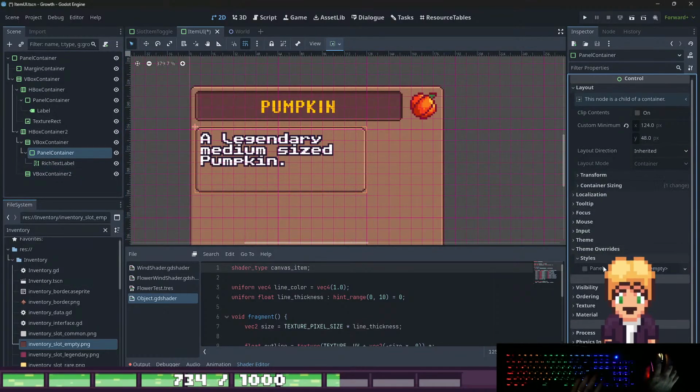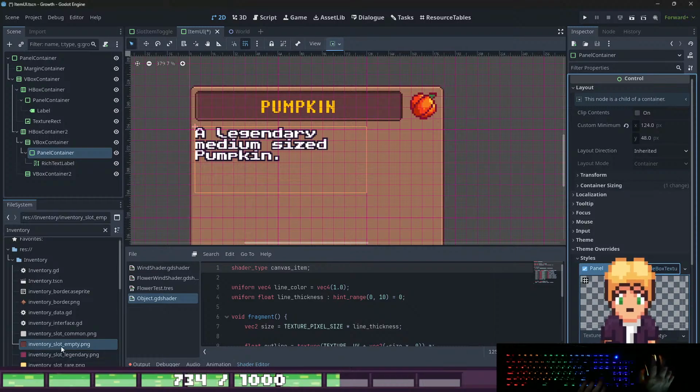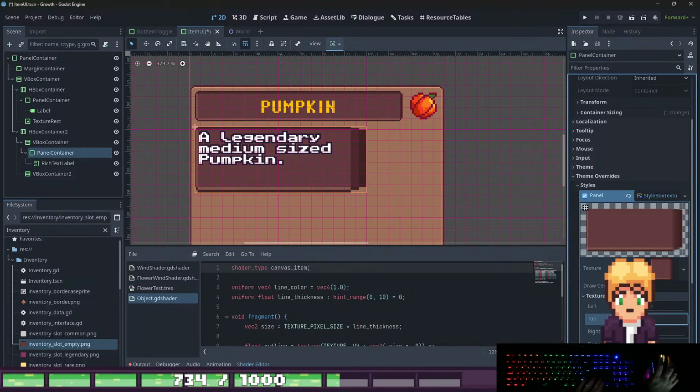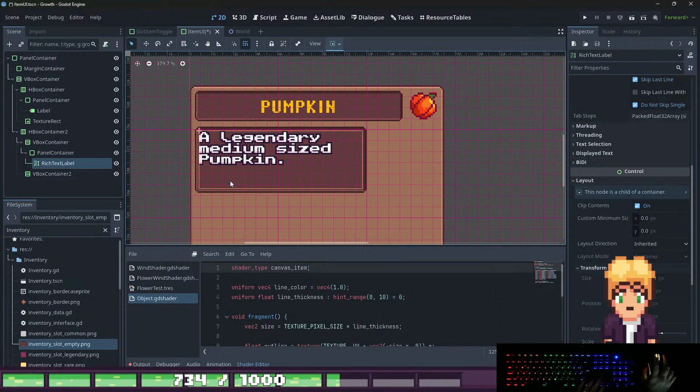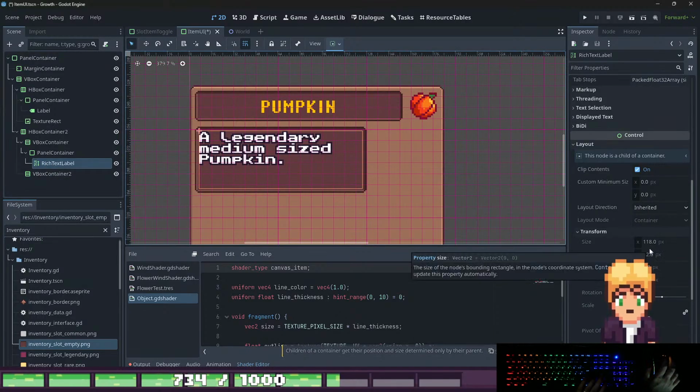Theme overrides, this one. New texture. So everything is at the right spot.